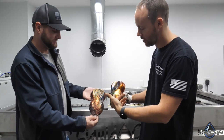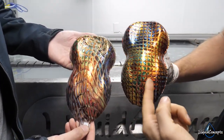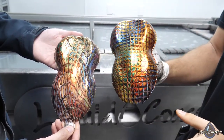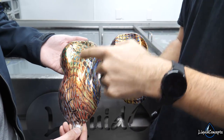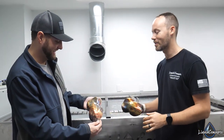All right, so a little bit of difference in the way that this one was dipped versus the way that one was dipped. That one looked pretty good, I'm not gonna lie. And then you get this one and it looks a little bit different, but colors and everything, it's totally different, but definitely, I mean, you got full coverage. You did pretty good overall. I am actually really impressed with it.